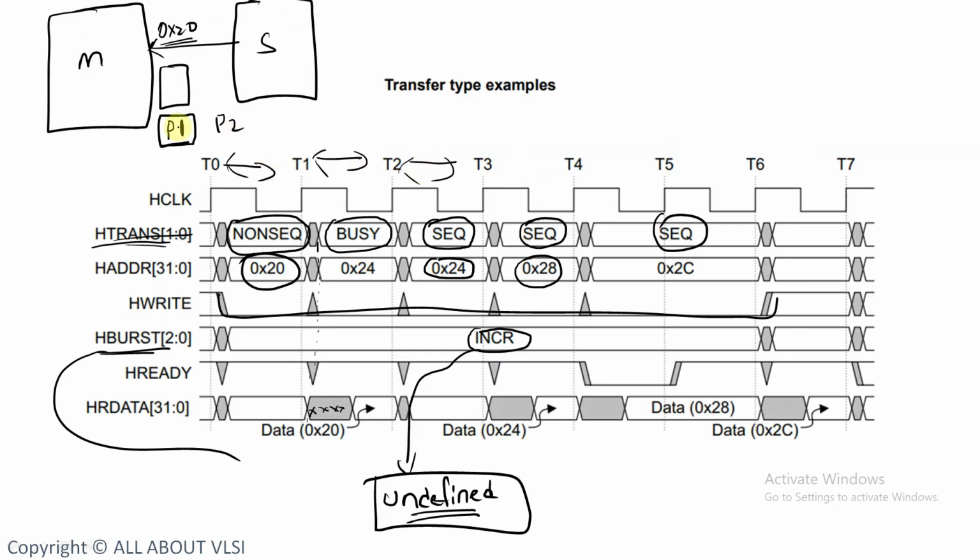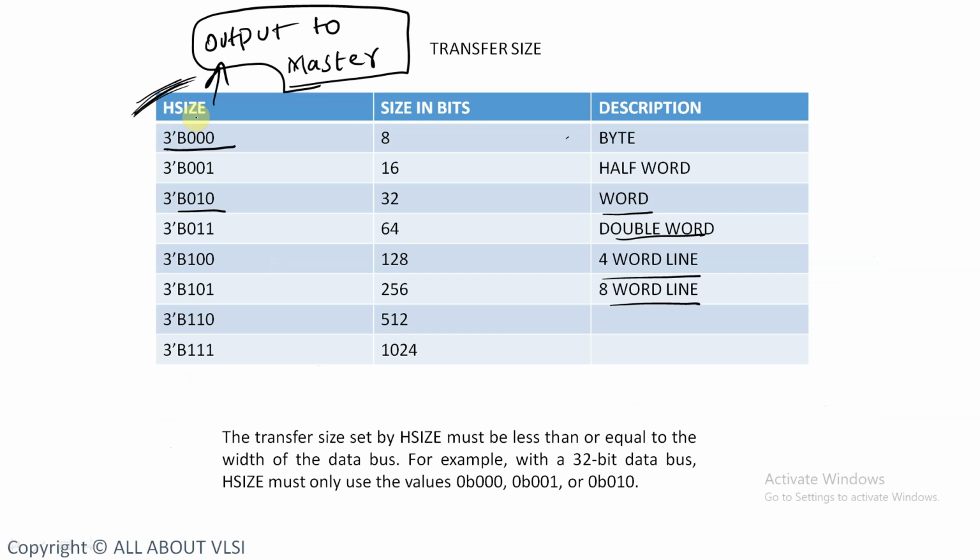Up to now we have only said packet, but we haven't decided the length of the packet. I have said I am sending a packet, writing a packet, reading a packet, but I haven't told the size of the packet. What will be the size of the packet? The size of the packet will be decided by the signal HSIZE. Okay, for example, now let us consider a master and a slave like this.